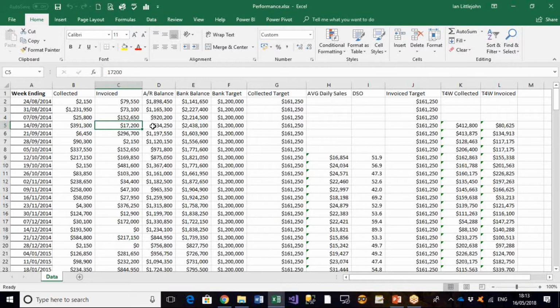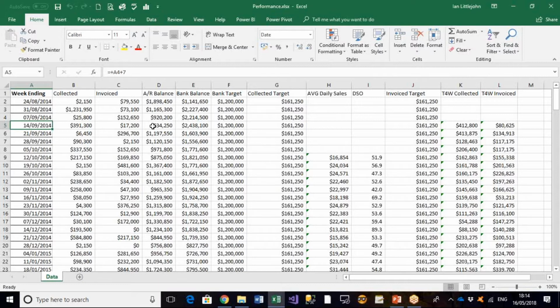And obviously we'd like to understand when we've got a small invoiced amount, what were the factors that actually made that happen. The next type of analysis that we look at, really important, and in this case it's going to be really important because we actually have a date within our data, is trend analysis. So how do things change over time? And what is the shape of the data over time? So when we're looking at trend analysis, we're often wanting to know, are things improving, or are things going down, or are things staying stable, or are they volatile, as I mentioned before? So what are the key trends within that data?